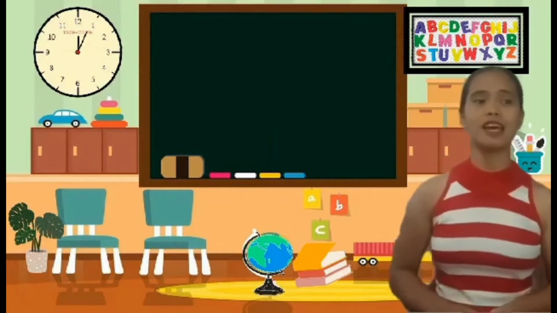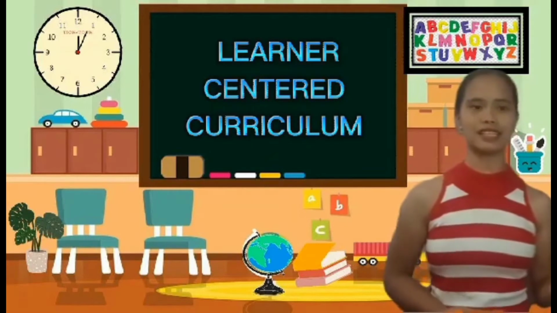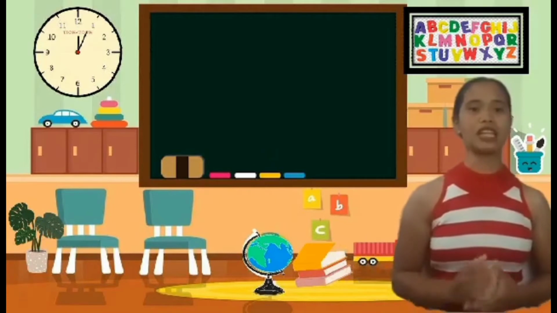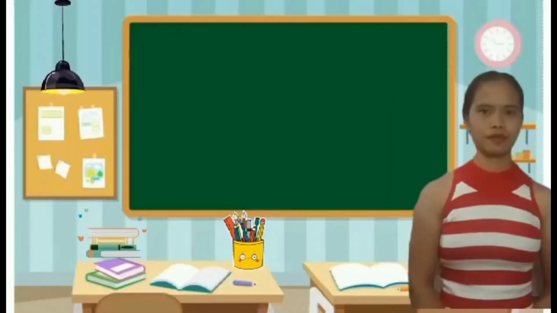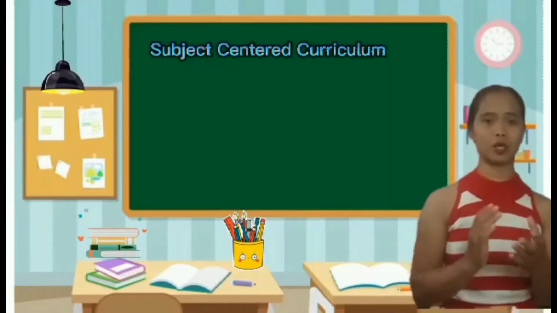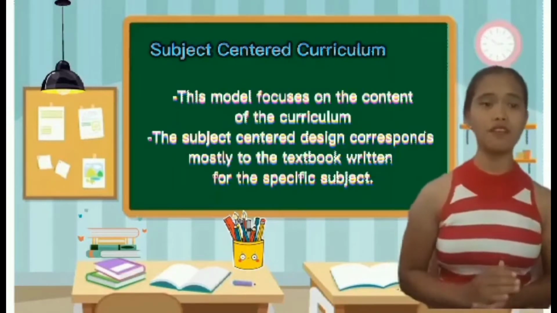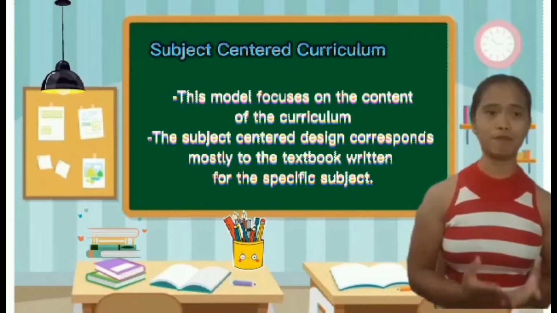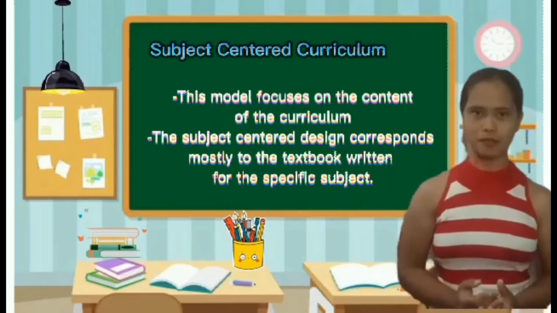The first is subject-centered curriculum. The second is learner-centered curriculum. The third is problem-centered curriculum. And the last one is core design curriculum. So first, we are going to talk about the subject-centered curriculum. This model focuses on the content of the curriculum. The subject-centered design corresponds mostly to the textbook written for a specific subject.